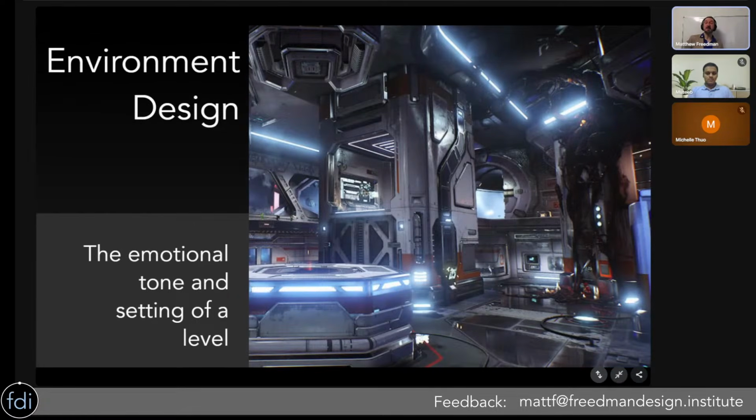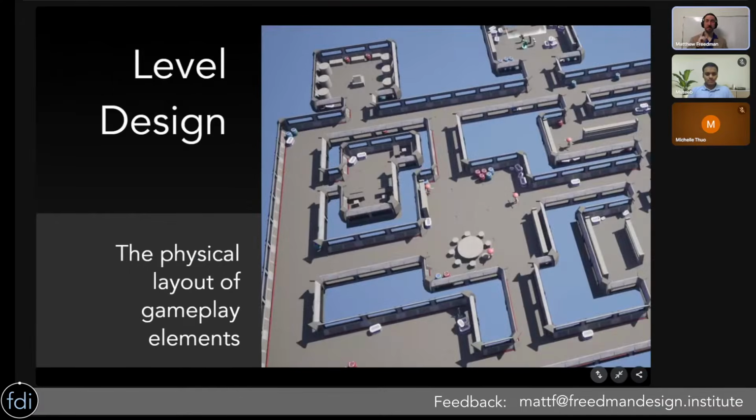Environment design, that's the emotional tone and setting of a level. It's how it feels, it's its style. You can take the same level design and give it several different environment design approaches to get very different experiences. Going back to this one, this level design is almost entirely devoid of environment design.